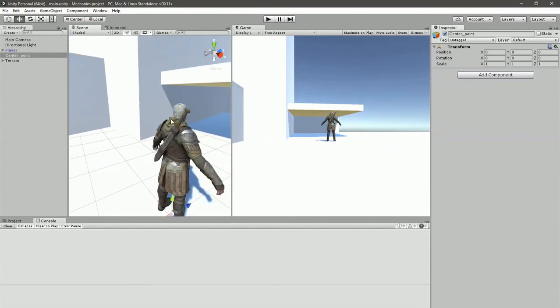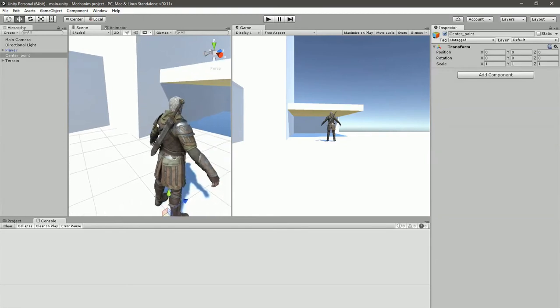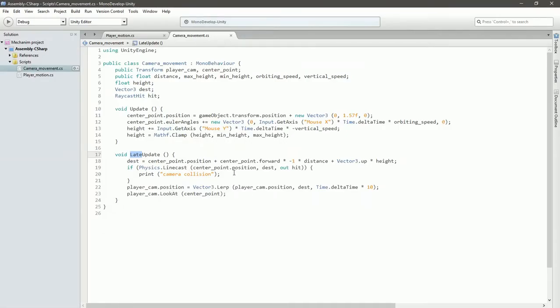Go through the line, and if there is anything on it, return true. And when it returns true, we print this.